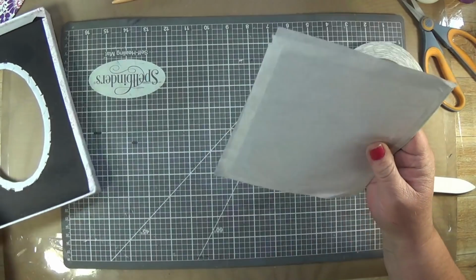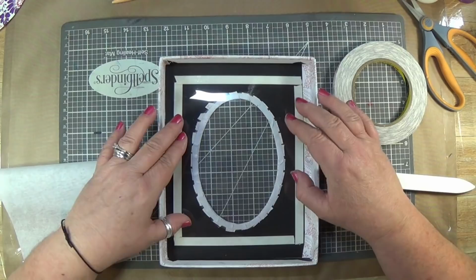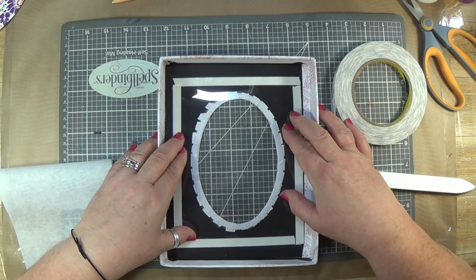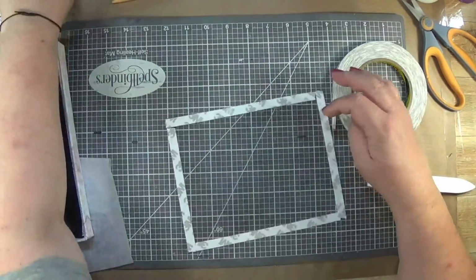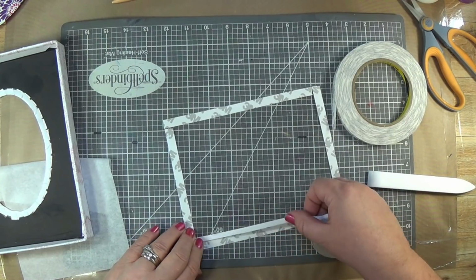Now, pull that out. I think I'm going to go with the 1/4 inch. So we'll go one more time around on the inside here.